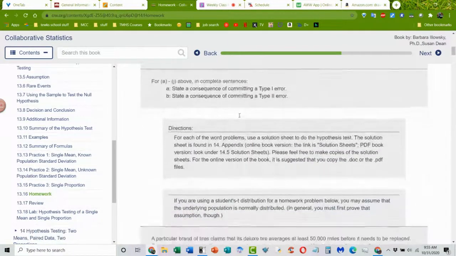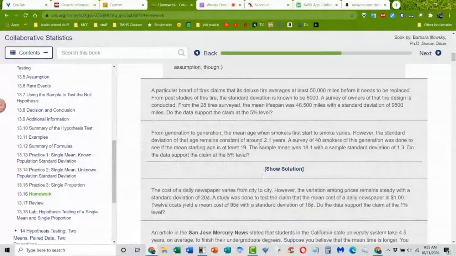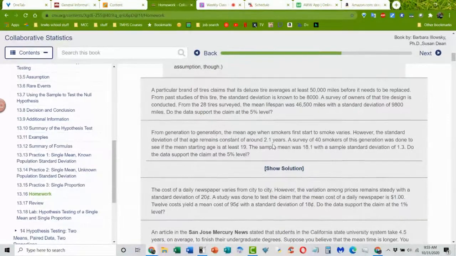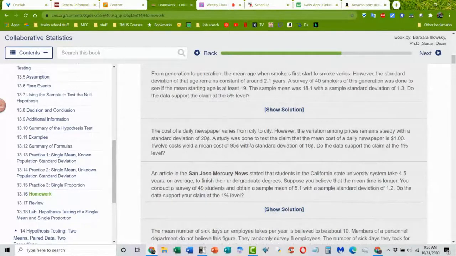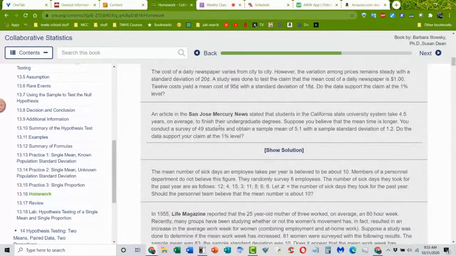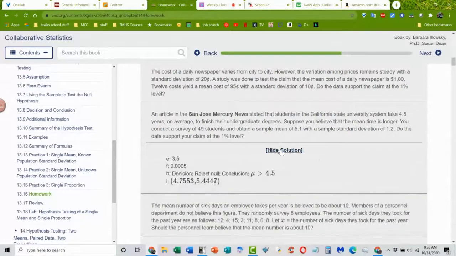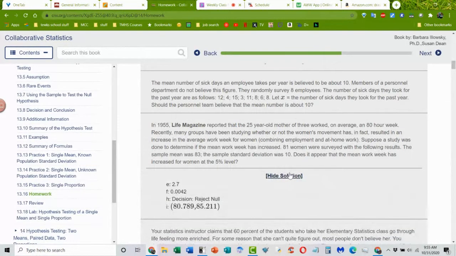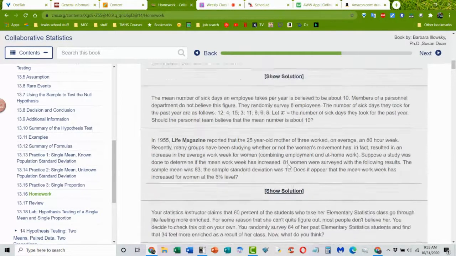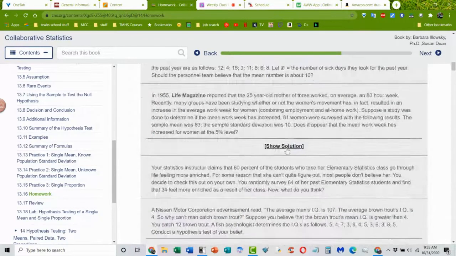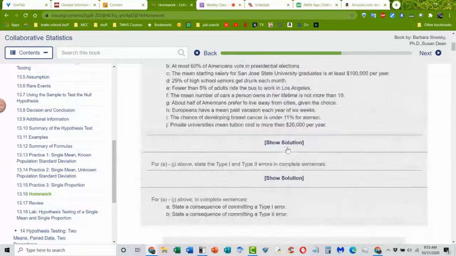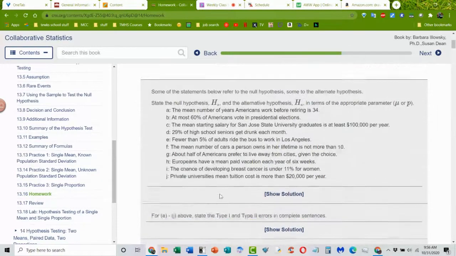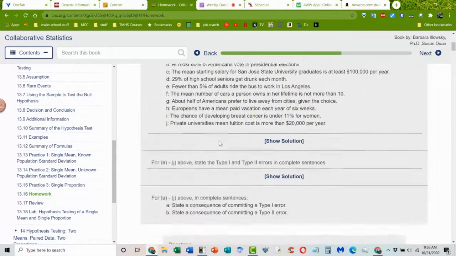So here's a bunch more problems that you could do. And you can see the solution generation. This is the smoking one. Then they don't show the solutions on other ones, so they're not helpful. But here's one that has a solution. Here's one that has a solution. Some of the solutions anyway. I'm not quite sure where the questions are. Oh, the questions are all of these each time, I think. No, those are just samples.